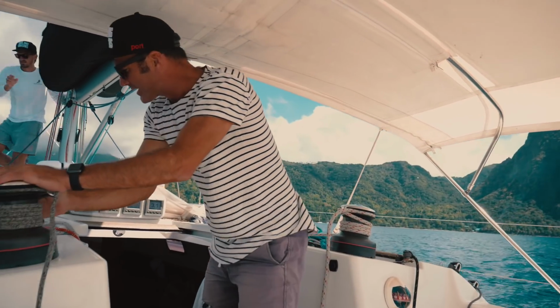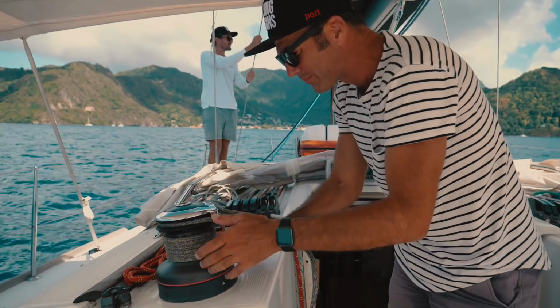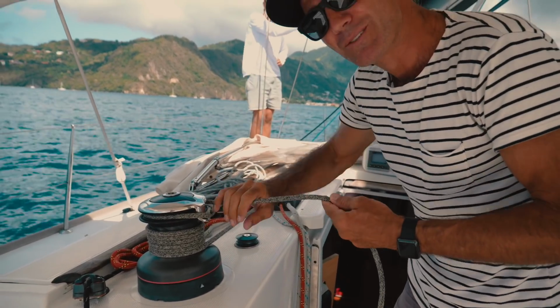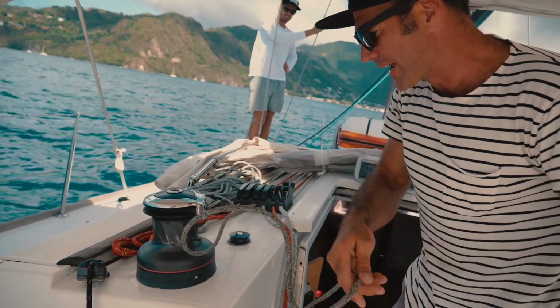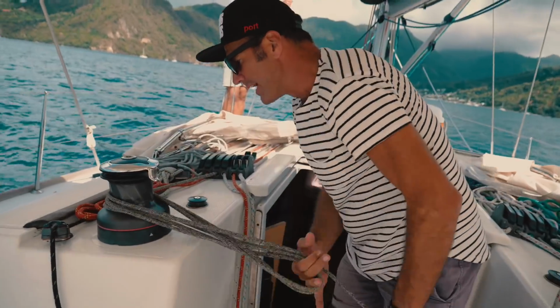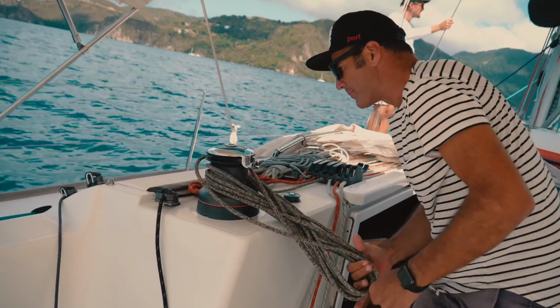So now we're going to take these off both the winches. You've got to be always careful with winches. There's so much force there. Show your pinky to the winch. Pinkies are cheaper than thumbs, okay? And so now it's going to just pop off. There we go. And now, just like Jack showed earlier, we're going to tidy up the halyard with a flake, and then we're going to put it up behind the piano.